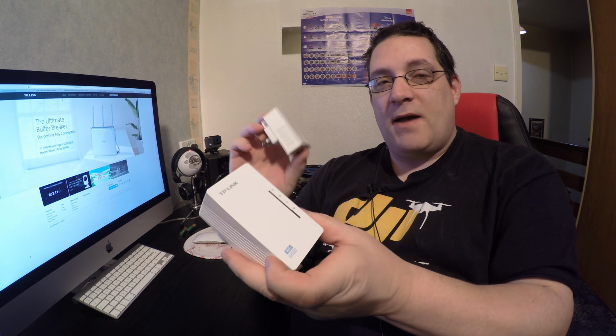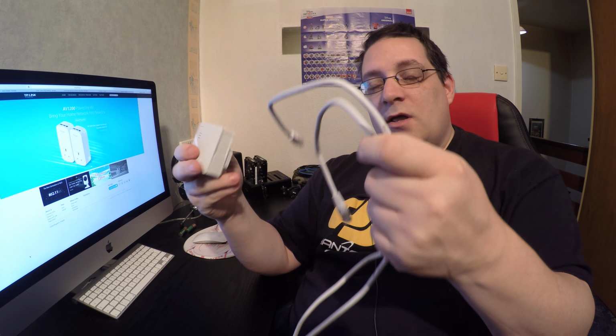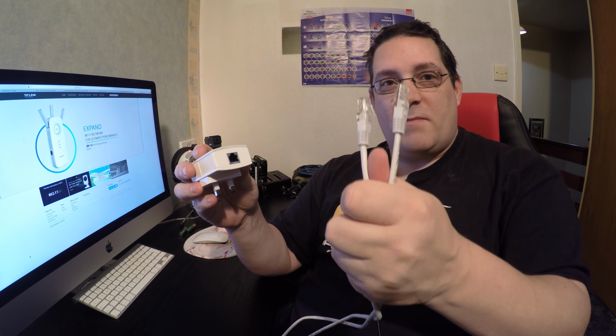Again, as I said, push the pair button on here. They should pair up very quickly, and then just move around the house. Make sure this one's always by your router. You can be away from your router as long as it's not too far. And as long as you've got enough Ethernet cable, it can't go over 300 meters. Without looking at the instruction manual, they may have a limit on how far this can be from your router. But normally, if it's the Ethernet rules, it should be no more than 100 meters roughly, or shorter the better.